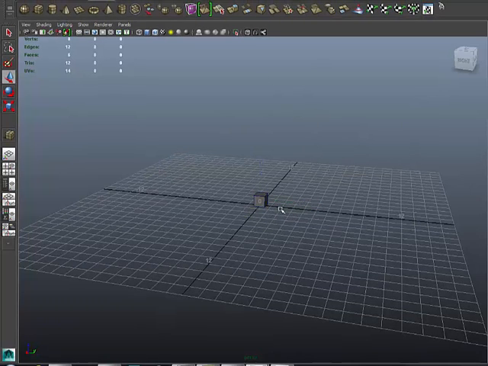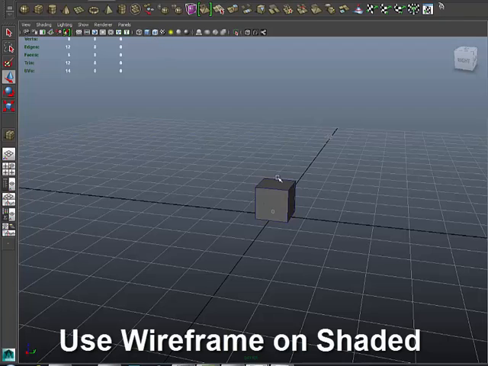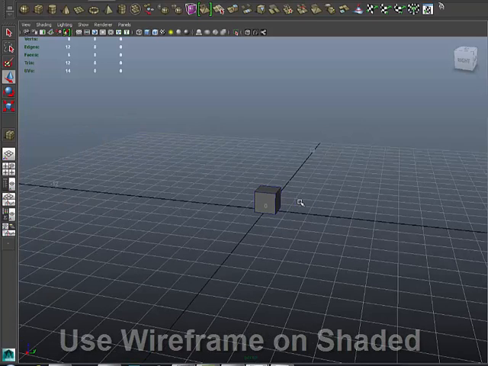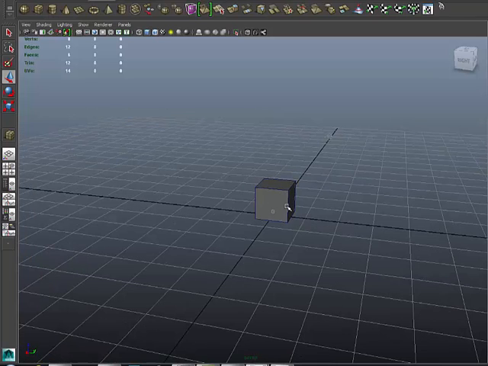for when you're working. I also like to turn my edges on so I can always see my edges. I like to do that so I can see the polygonal meshes that I'm working with. So now my work world in Maya will be set up with some basic units that I can then use as I'm working in Rhino.